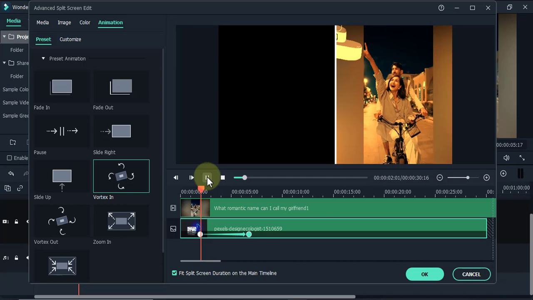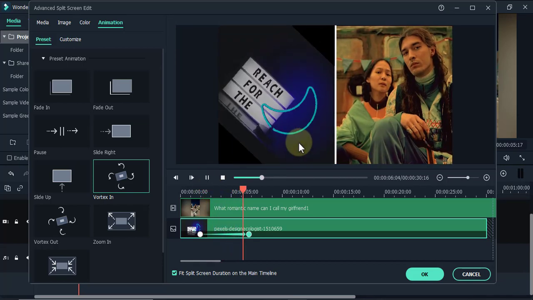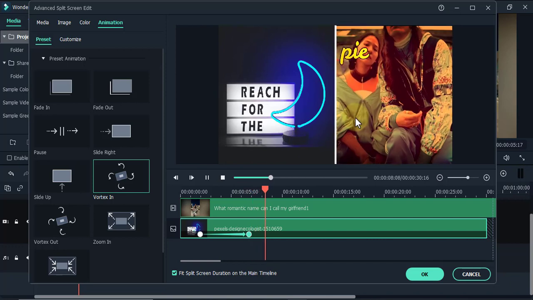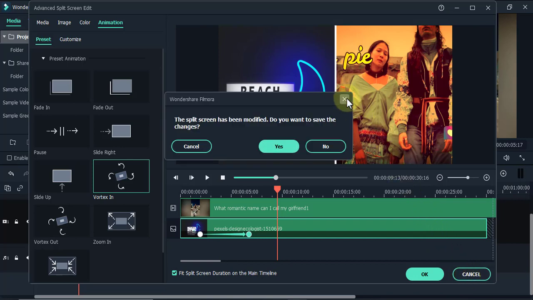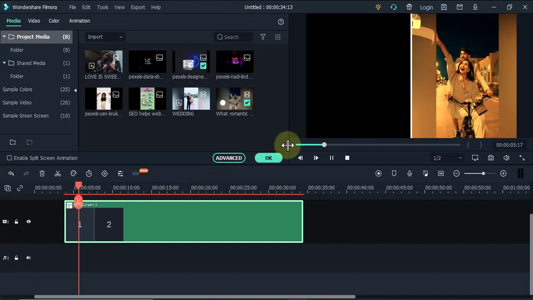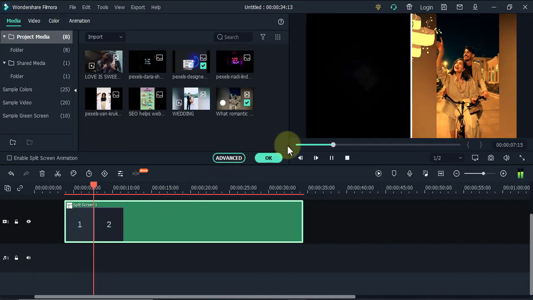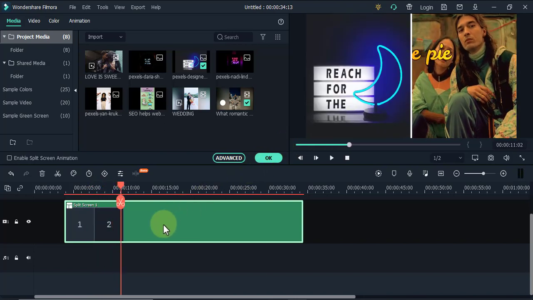Then maybe if I play, you see it's coming slowly like that. This is good especially if you're dealing with pictures, but it can also work with videos. Now that is that. I'll cancel that. Now I'll just close that. I'll just say yes. Then if you play it here on the timeline, all the changes will be visible here. You see the picture starting to appear from here like so. So that is how to deal with pictures.